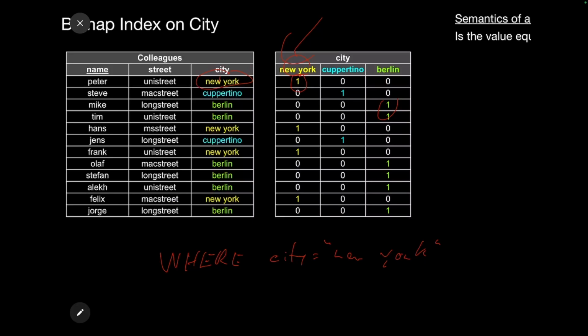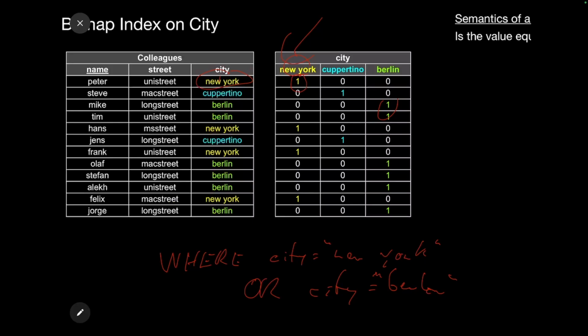What kind of queries could you evaluate with a bitmap like that? It's not so easy here. Also because there would be a set-based entry, but OR makes a lot of sense. Or city equals Berlin. How would you evaluate that?